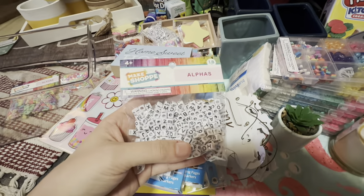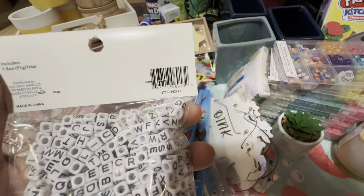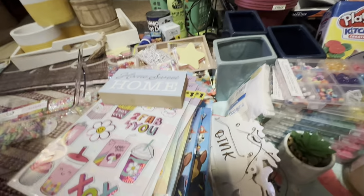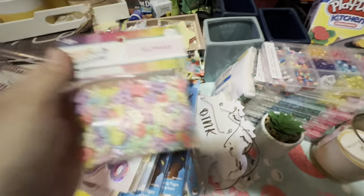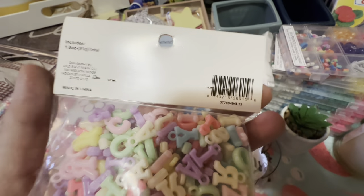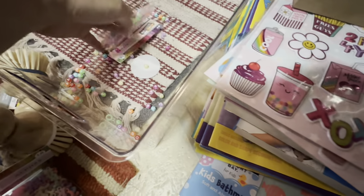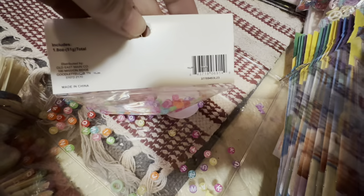We got a bunch more beads. Now some of these you're going to find in that big pink display case; some might be with the regular beads. You're just going to have to scan because they do look similar to the ones that are regular price. This one kind of went everywhere so I just have to keep it in this bucket — but there's that UPC.